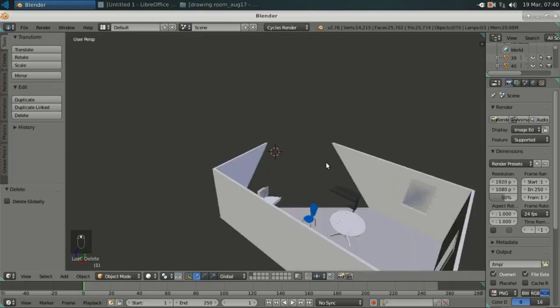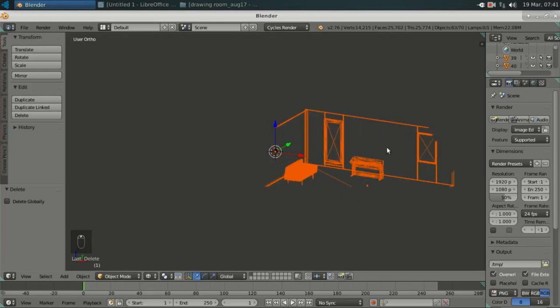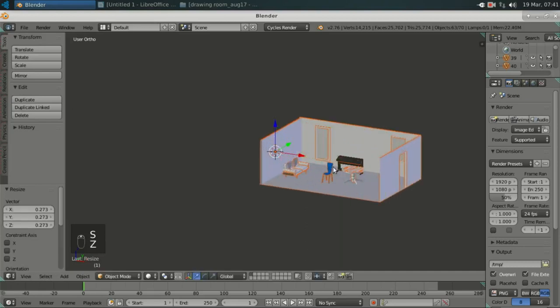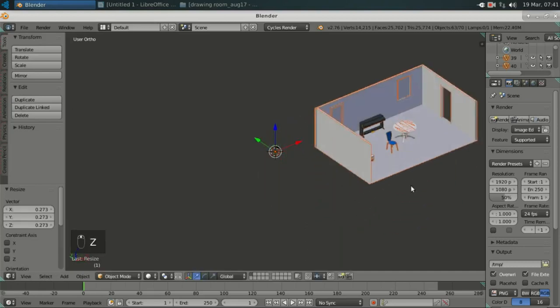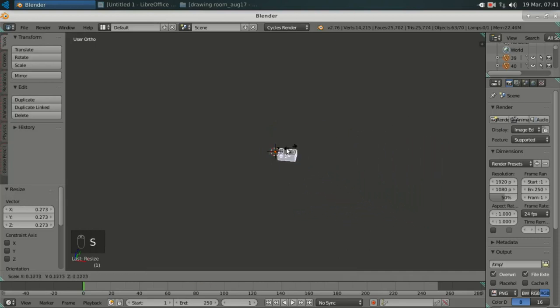What happened? This is due to this object being very large compared to the 3D viewport grid. So now I am going to scale it down.